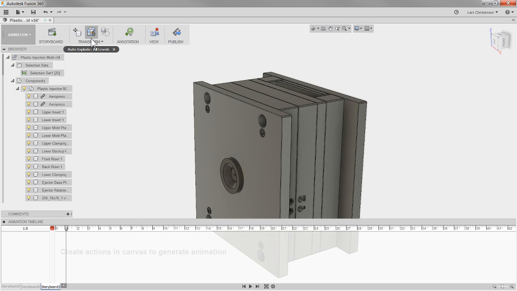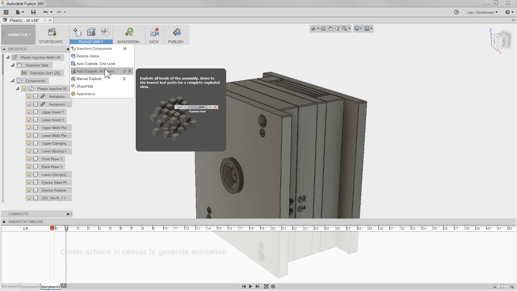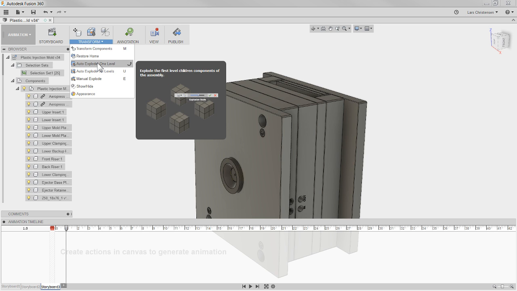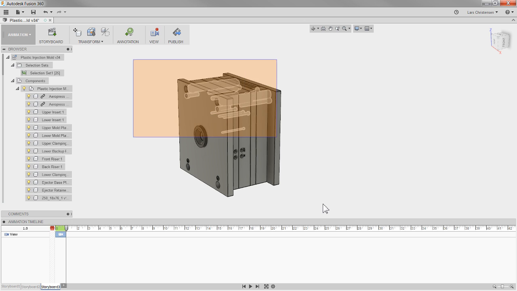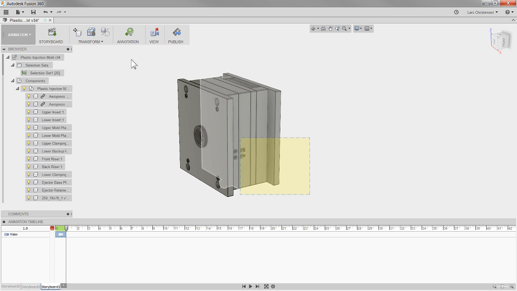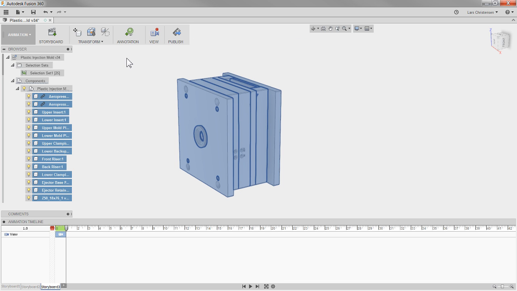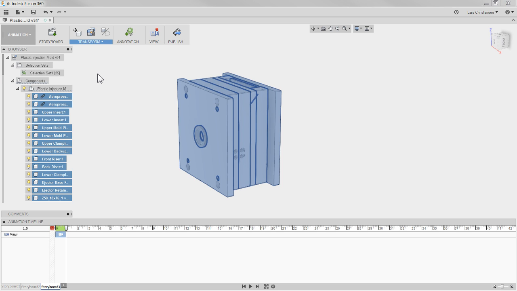You have this explode, where you can explode out to multiple levels depending on what you want to do. So if I select that, let me just select the model here. Now, it might take a little bit to generate just because Fusion has to do all the calculations. But if I go in here and say, all right, I want to explode this to all the levels, it takes 1 second here.